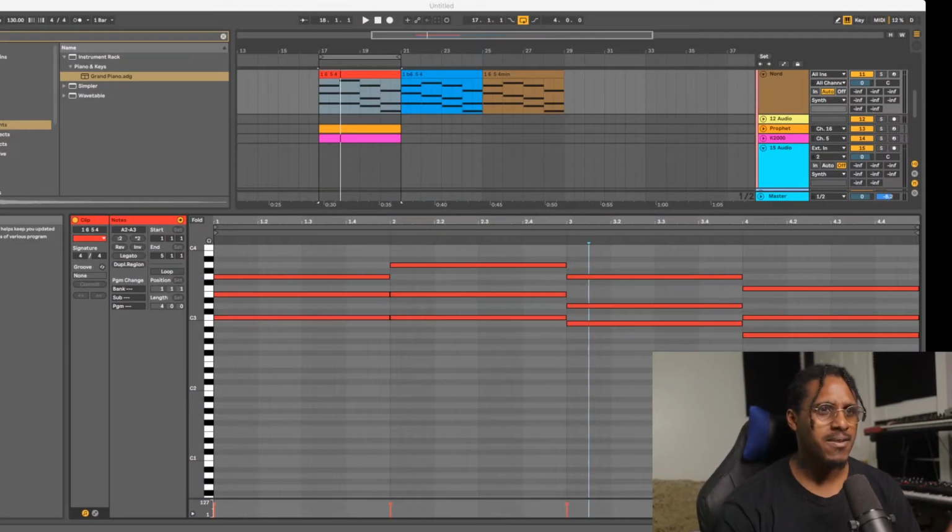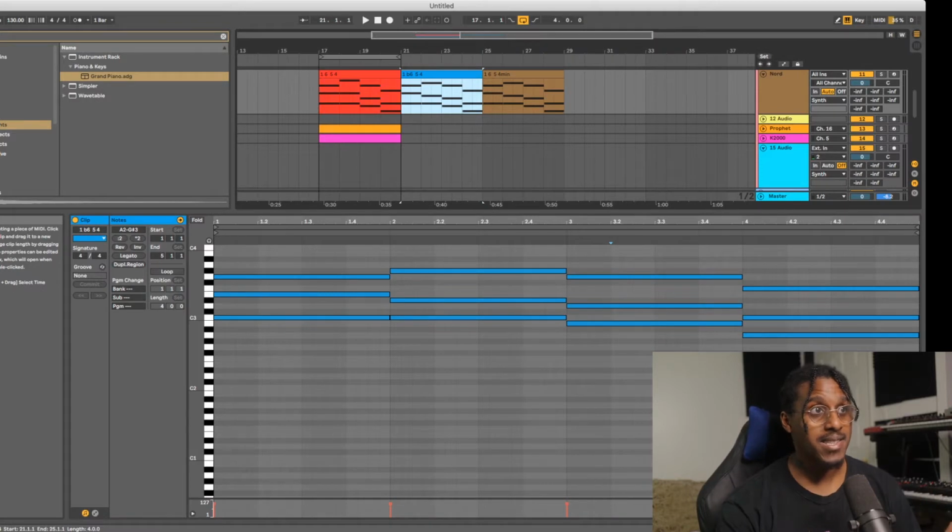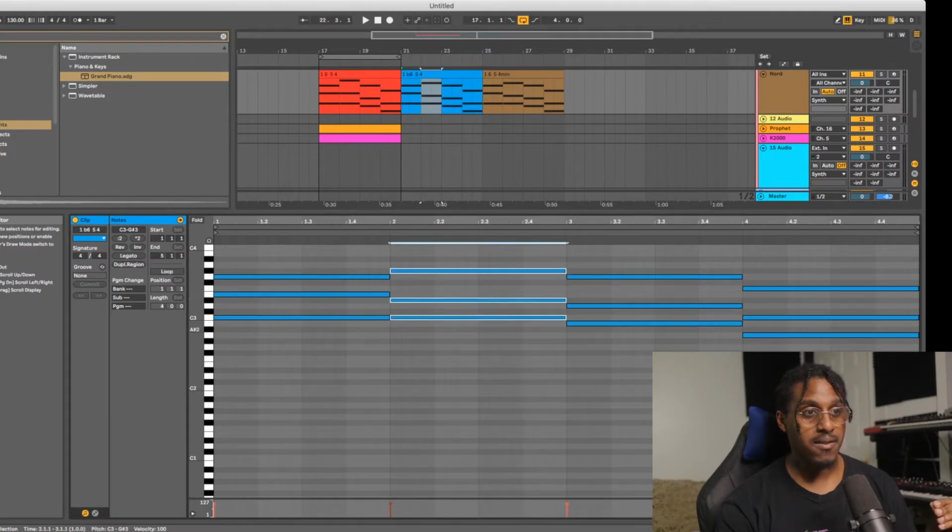So in front of us, I have a couple different chord progressions that we're going to look at, and I just want to point out what each one is doing. The first chord progression, the one in red, is just a basic 1, 6, 4, 5 in C major. Keep in mind, these all are in C major. The second one, which is blue, is 1, flat 6, 5, 4, also in C major, but this one chord here is borrowed from C minor.